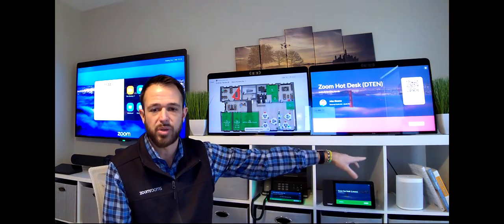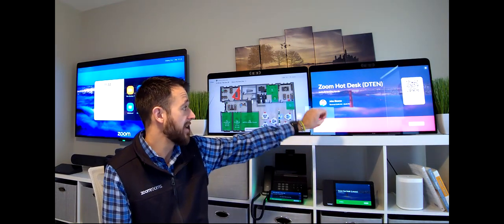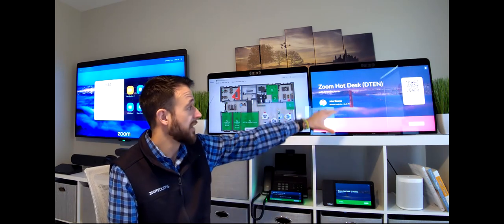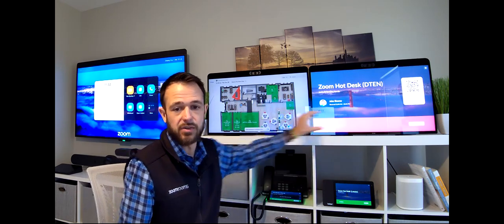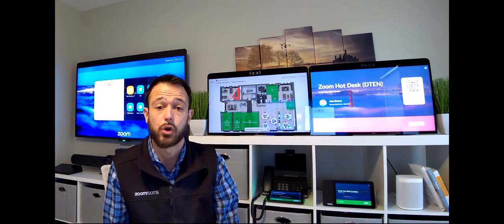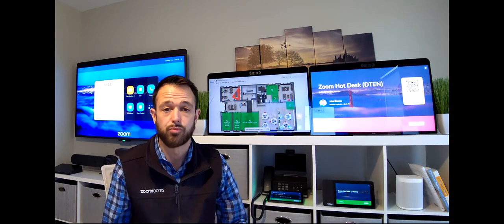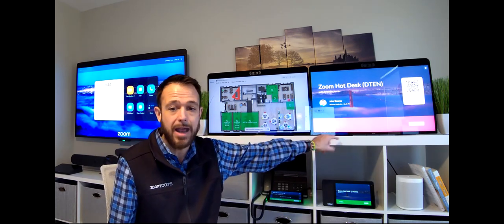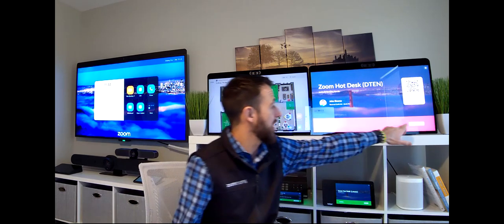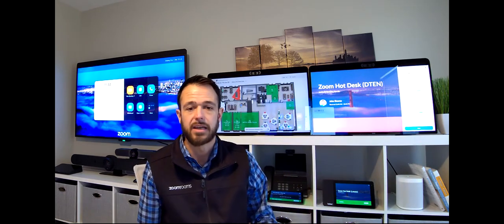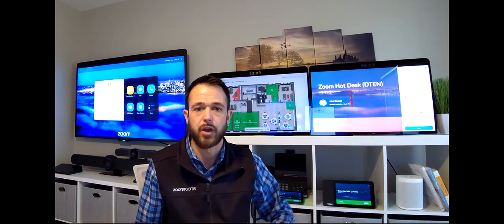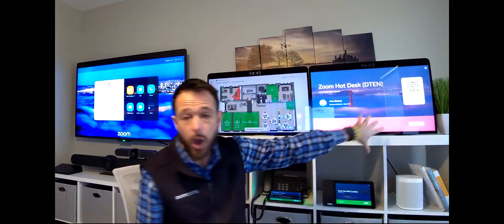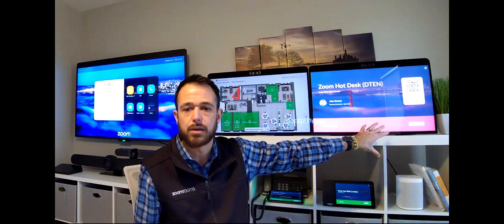And now what you'll see is the desk I reserved is actually right here. So this could be on the other side of the building. In this case, we've got a very similar device, the same device that is running the virtual kiosk set up at the desk itself. You see a nice big red reserve indicator saying this room is booked. We can see I've made the reservation and for what time. Users can still walk up and view availability if they wanted to see if this desk was available maybe in the afternoon. In this case, it is. So I could walk up and reserve right from the hot desk here as well.